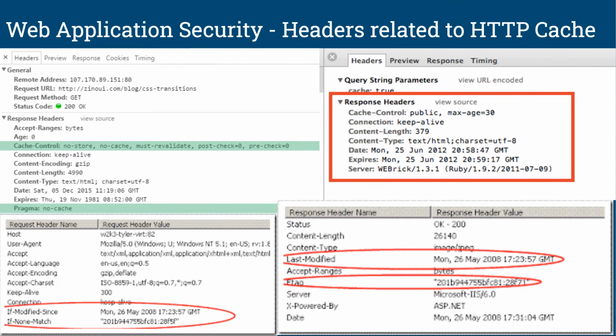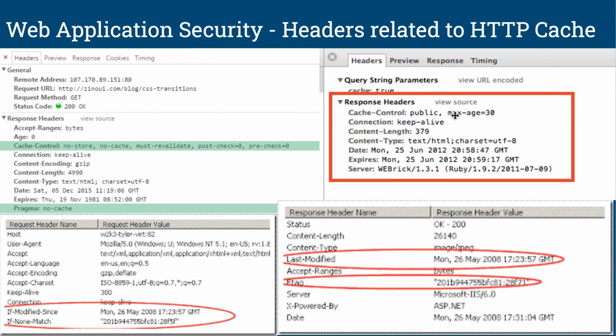So let us just quickly see some of the headers. Courtesy of these images, I got these images from Google Images. Thanks to everybody who posted these, right? So if you see here, cache control says no store, no cache, must revalidate. So it means that you are not going to store it. If you see pragma, there is no cache. Such a request is not cached, so that means the cache is going to be cleaned. If there is a request previously, it will go and clean them.